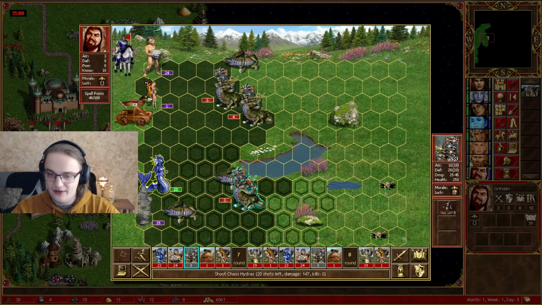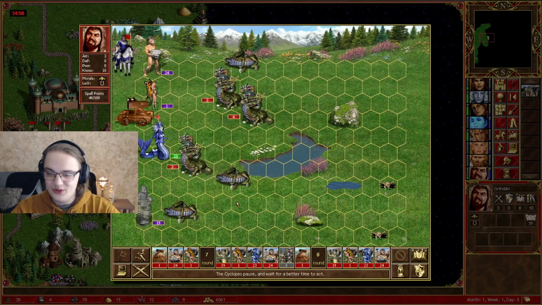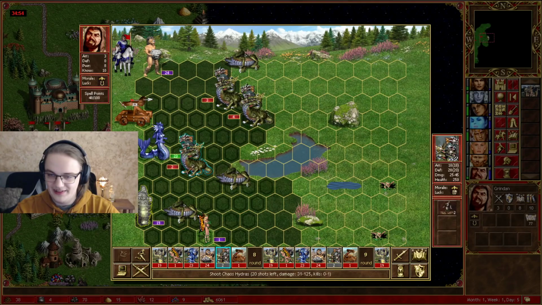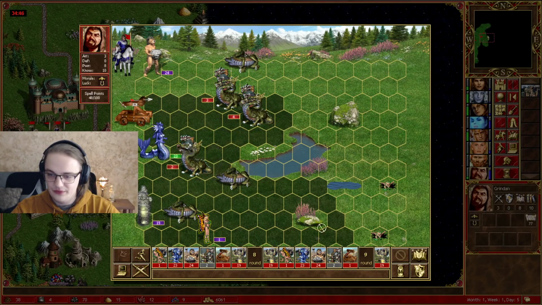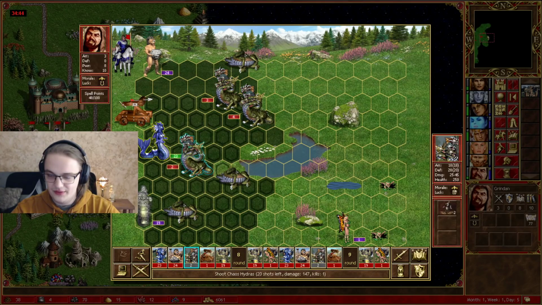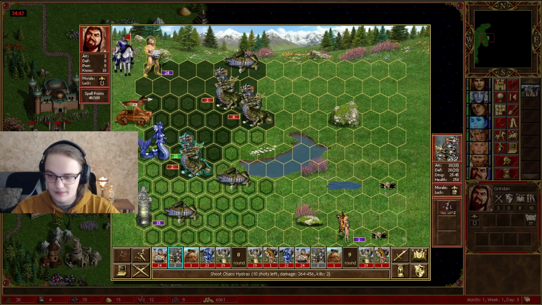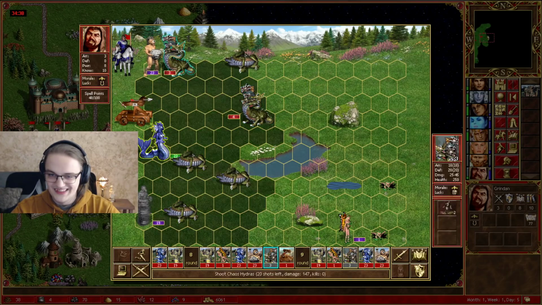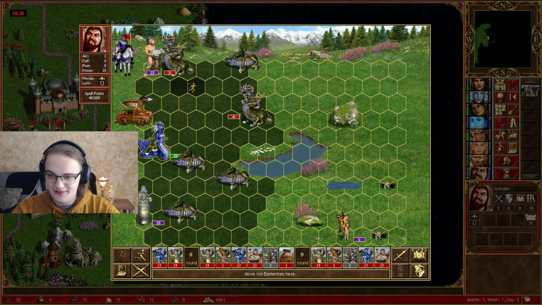For example, right now, I really don't want to kill this before the Ballista shoots, otherwise I would be in a lot of trouble. I wish I knew which one the Ballista will prefer to shoot. I think it's the first one to move, but I'm not entirely sure. I think it's this one. I was wrong. Painful.